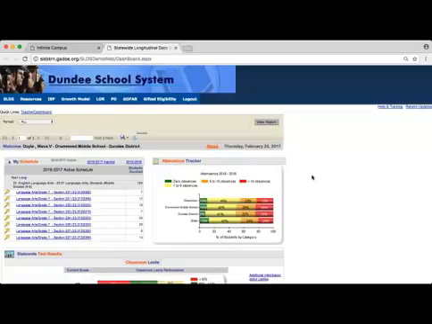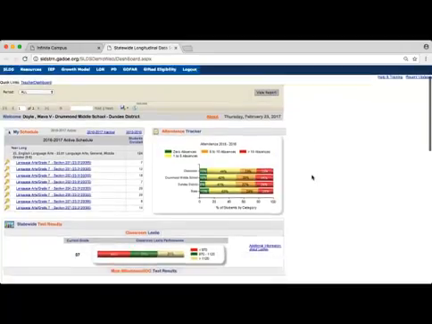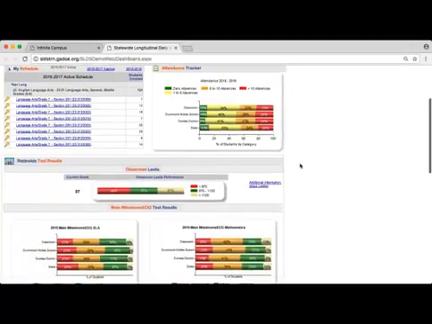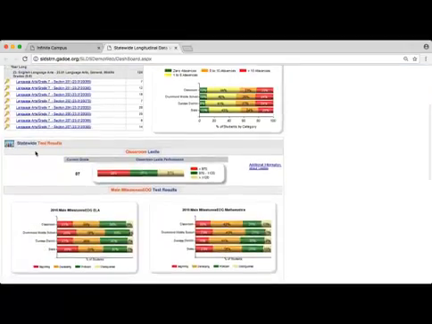Once your page does load, your teacher dashboard, I'd like you to scroll down below your schedule, below your attendance tracker, and there you're going to see, under statewide test results, a Lexile band. It's going to be right here in the center of your teacher dashboard under Classroom Lexile.